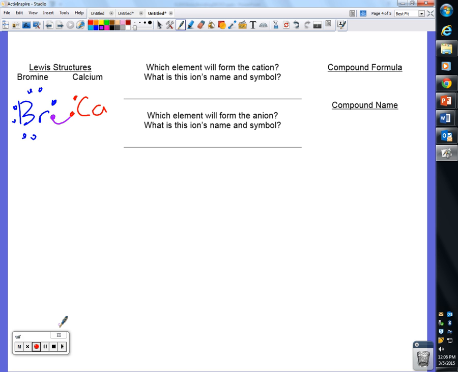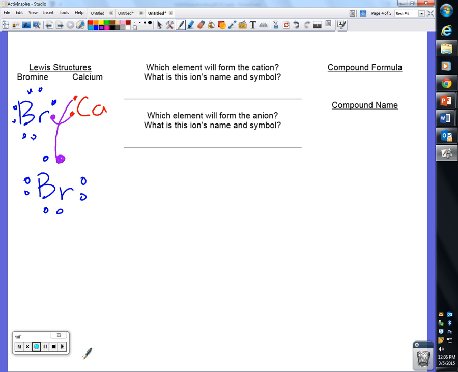But can this bromine atom help it out anymore? Nope. So what does it need? Needs something else, right? It would be nice and convenient if another bromine atom came along, with its 7 valence electrons, because this bromine atom is looking to gain how many? 1. This calcium atom just so happens to have another one that it needs to get rid of. Oh, look at that. Everybody's happy now, right?